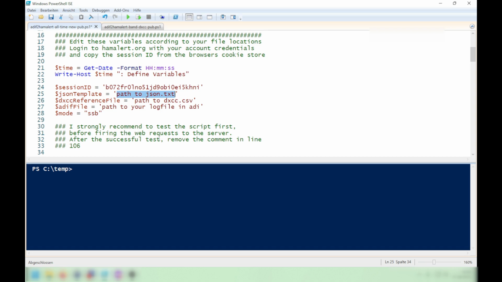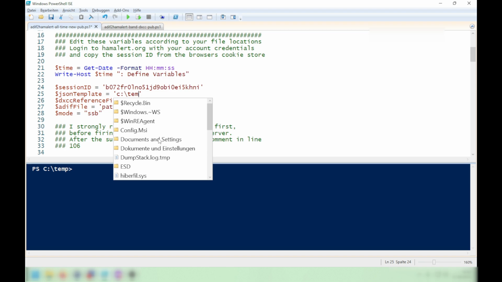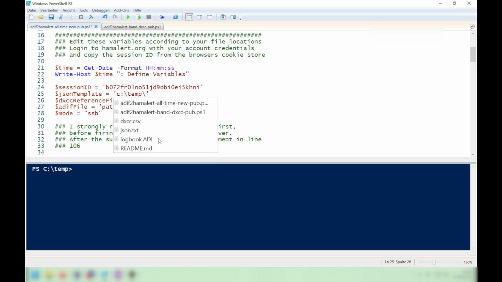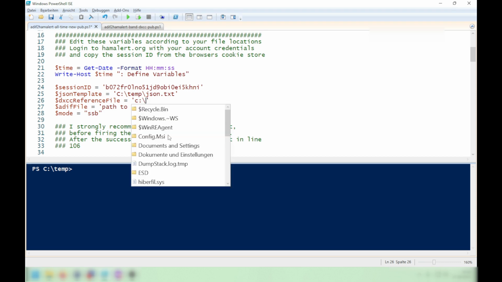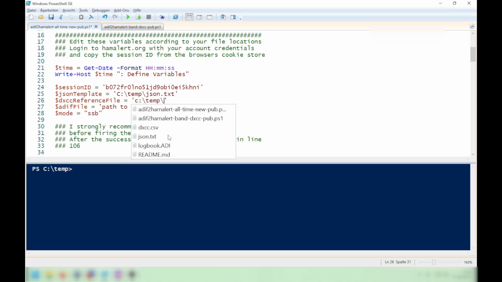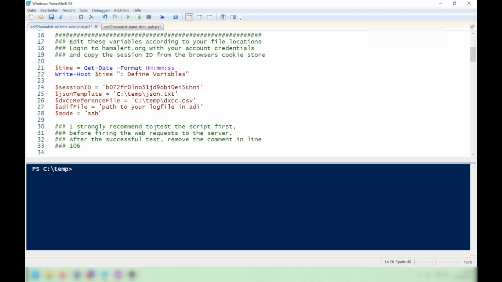JSON template. Here we need to enter the path where the JSON template is located, which came with the script. And same thing here with the reference file where all the DXCC information is stored.